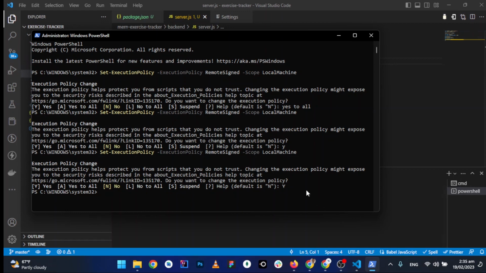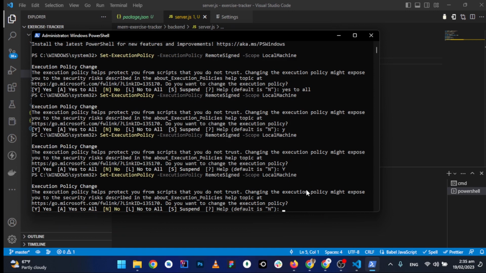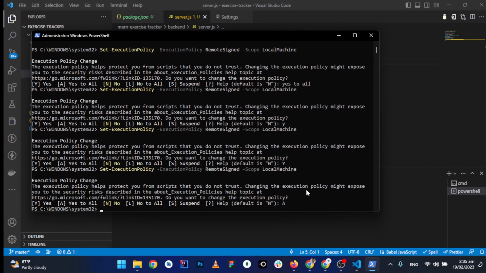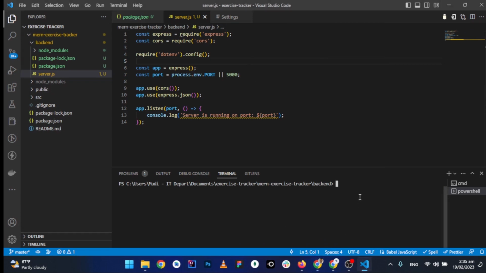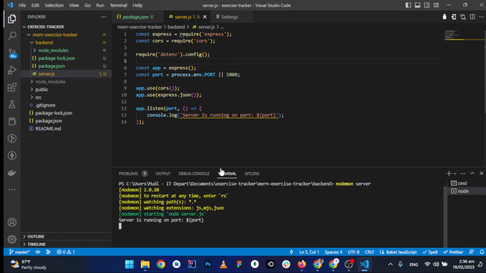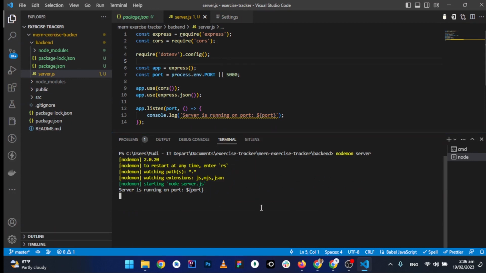And type A. Okay. Run the command again. And type A this time. Okay. Close the PowerShell and try again. Server. Okay, so we're good. We are good. Okay, cool.